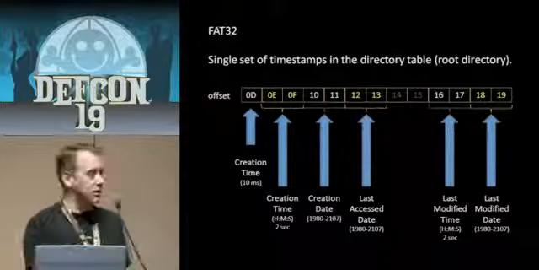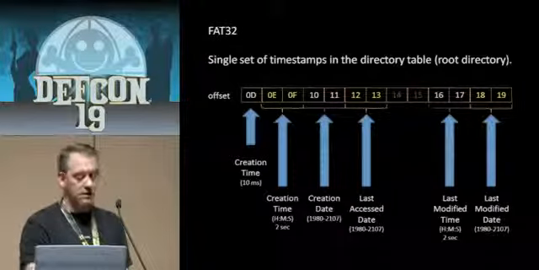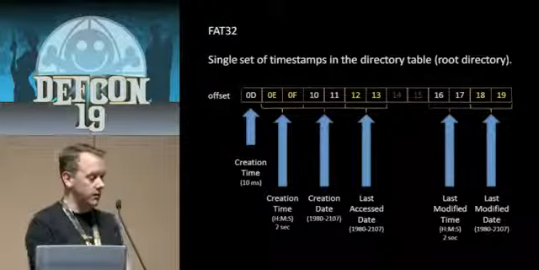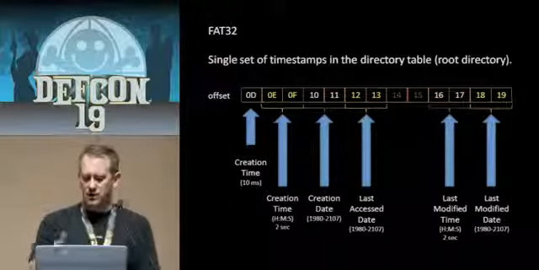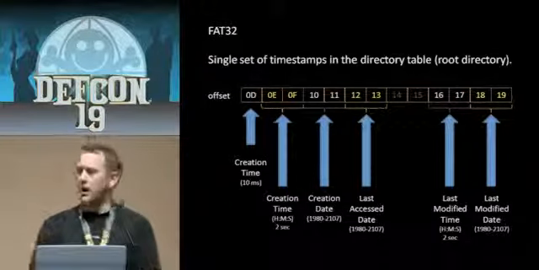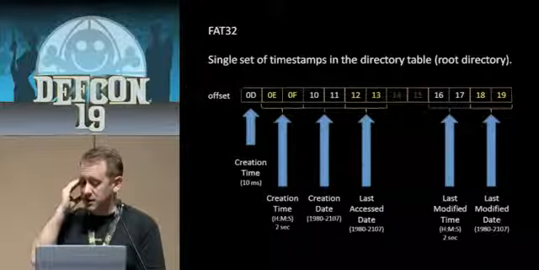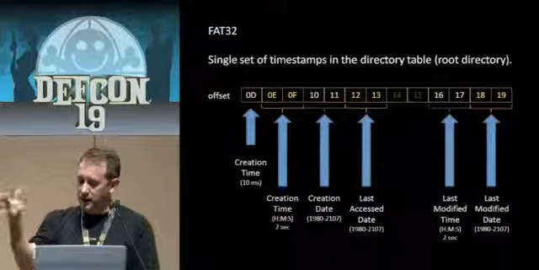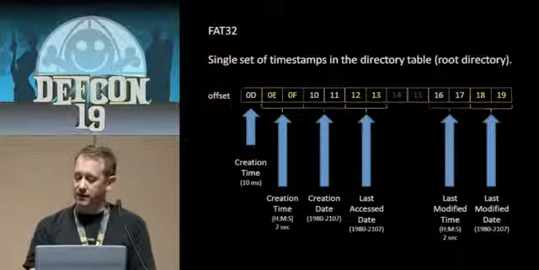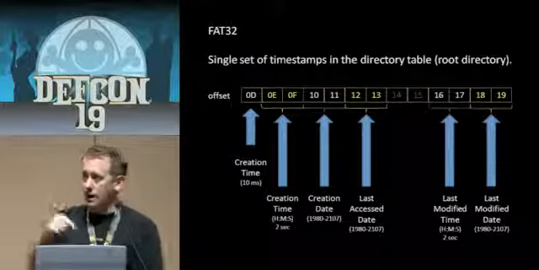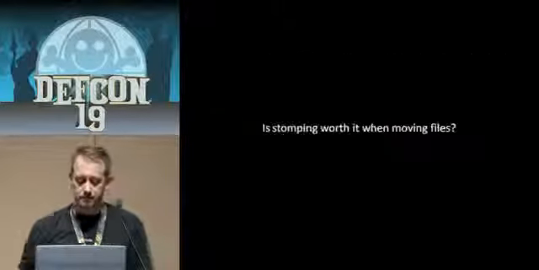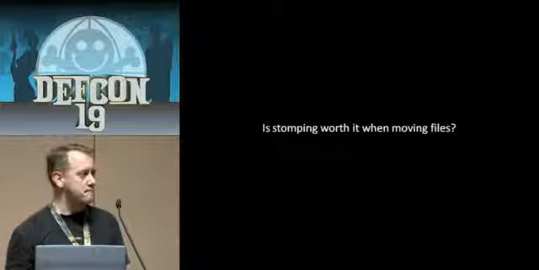You'll notice that the first set of bits only handles stuff in 10 millisecond increments. We don't have to worry about nanoseconds. We'll notice that the next 2 bytes handle the creation time, down to the hour, minute, second. Then we have a creation date, and we have a last access date. We'll skip 2 bytes and go all the way up to the last modified time. So we can timestamp that with any of our tools. But is it worth it?